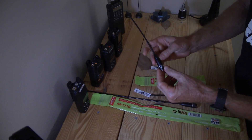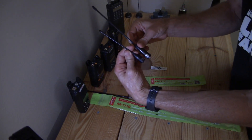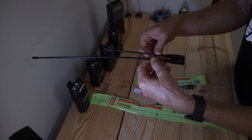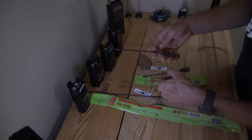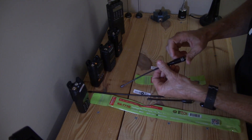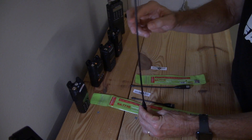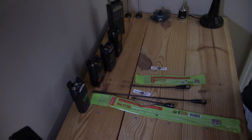Maybe I was mistaken, but it appears like the older one is metal — it has a smoother, shinier surface compared to these new ones. Maybe they're saving on construction by making them plastic. It's about the same size, so maybe it was plastic the whole time. It does feel a little heavier. This antenna is a little bit wider and looks like it's got more material on the outside to firm up the antenna so it doesn't swing around too badly.